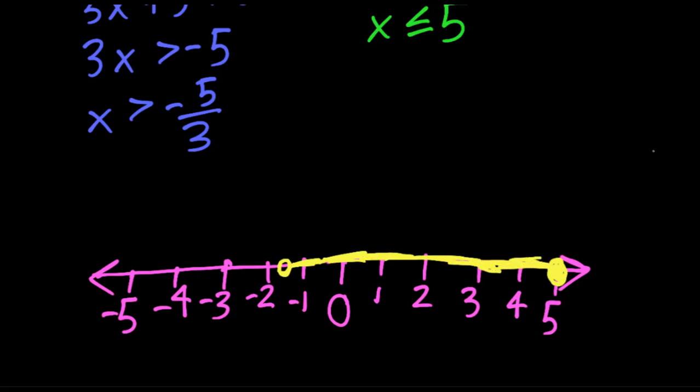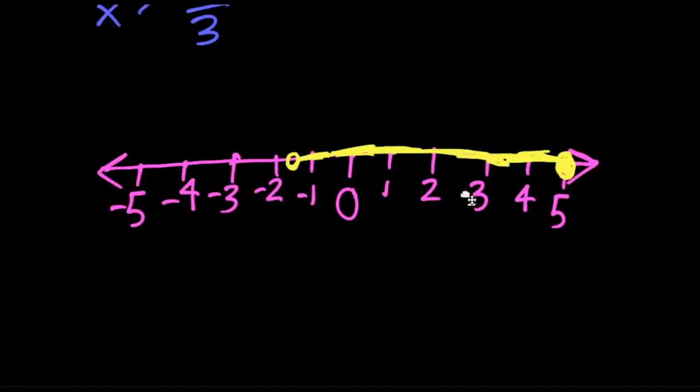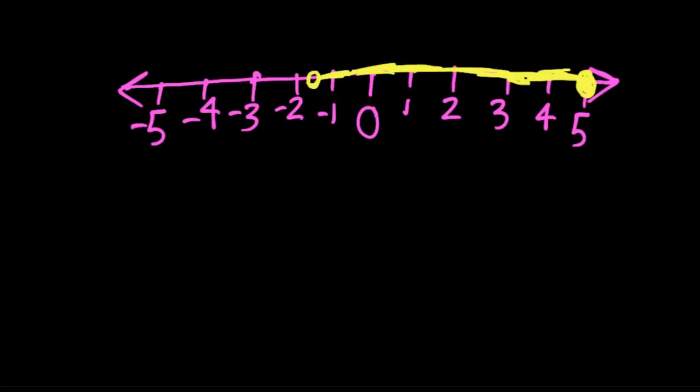Okay, so now let's talk about why I left one circle open and one circle closed. Recall that x was greater than minus 5 over 3, which means that it's not actually equal to minus 5 over 3. It's simply always going to be greater, but it's not actually there. It's going to be anything onwards. But in the same case, x is less than or equal to 5, which means that it can be equal to 5 here. It can be here, and then it can be anything less than 5. So just keep that in mind when you're graphing inequalities.